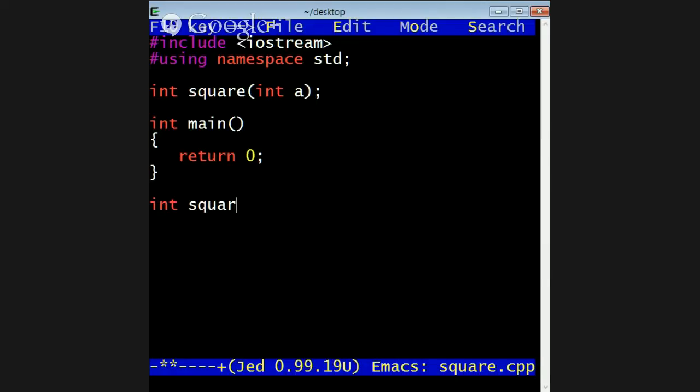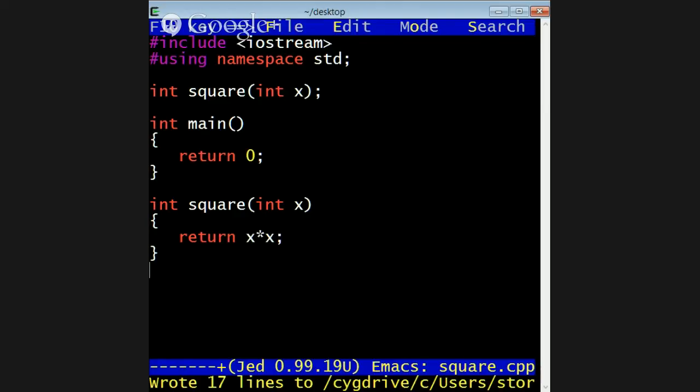And int square int a. And x. Well, in this case, this was x times x. Close.